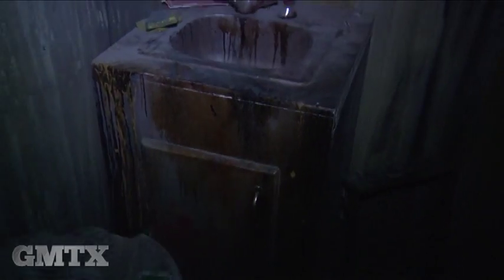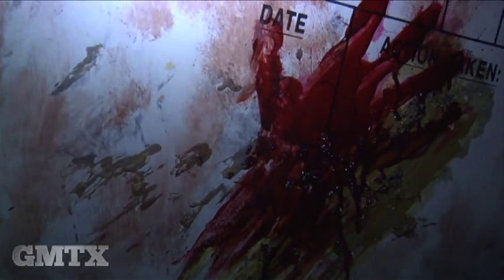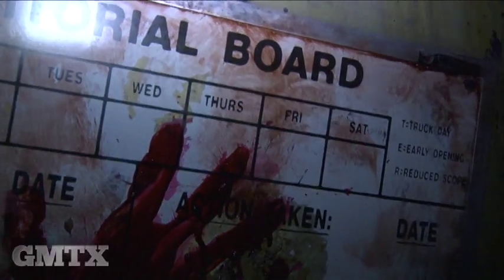Where do your inspirations for all these crazy ideas come from? A lot of people ask, are you inspired by scary movies? And we are, but we're more inspired by popular culture — television, film, books, comic books. But believe it or not, one of the main things that inspires us is video games.